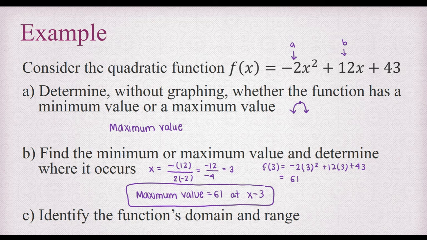All right, and then finally we want to determine the domain and the range. Well, domain is just going to go from negative infinity to positive infinity, so it's the range we're looking at here. So because my graph is opening down, that means that it's heading towards all of those negative values. So I'm going to hit negative infinity, but then the highest it's going to go is my y value. My y value, the maximum, is at 61, and it's included, so there's a bracket there, and that's my range.